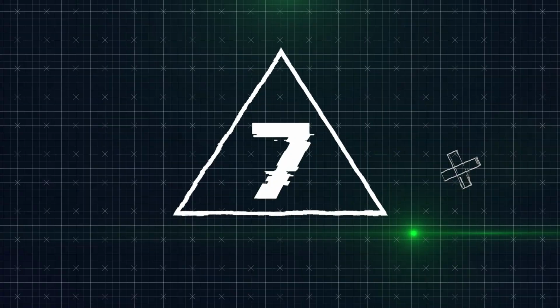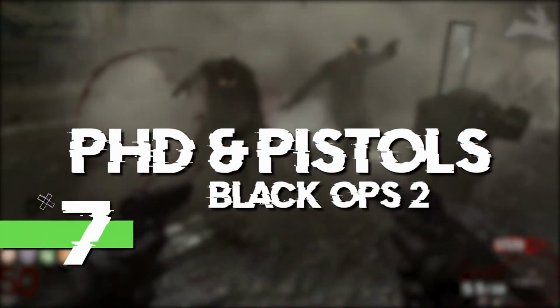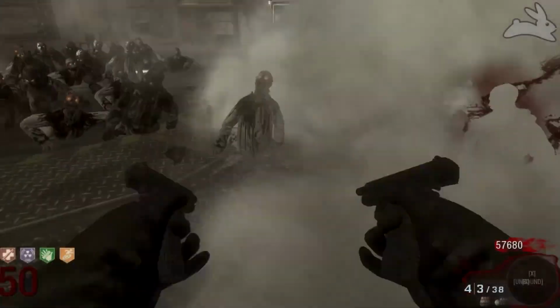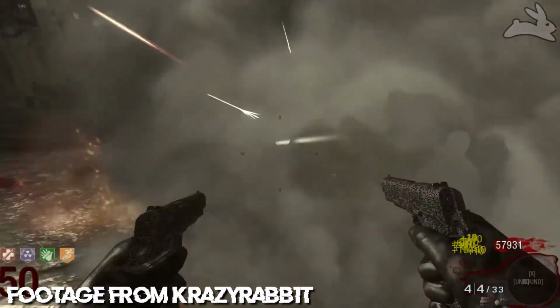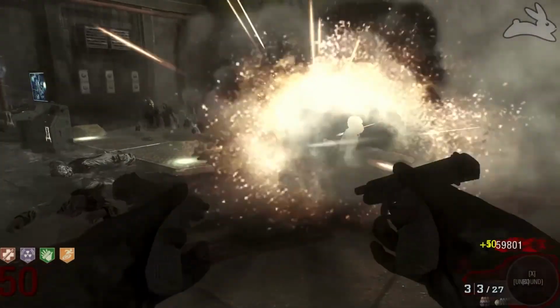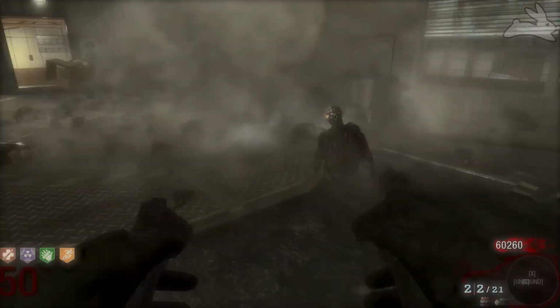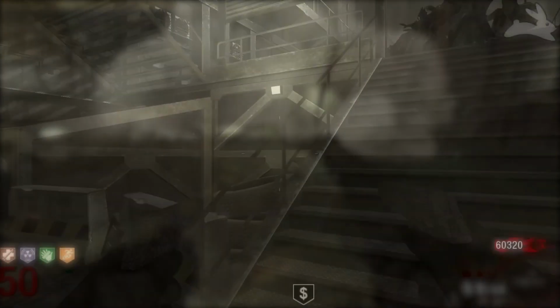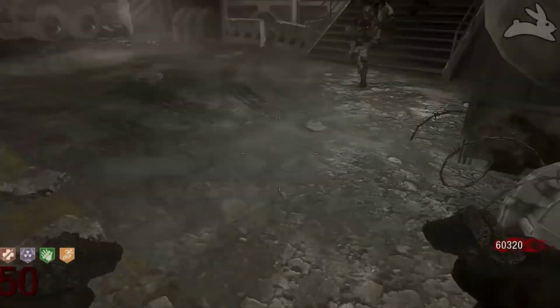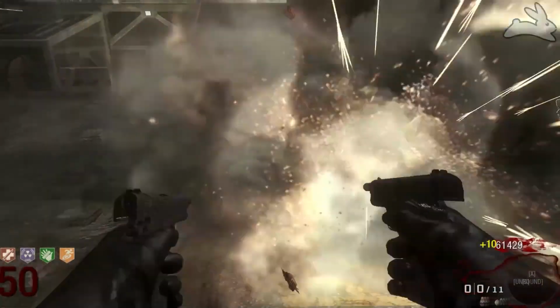Coming in at number 7, we have another weapons trick, and this is really more of a trick than an exploit. It's probably something the devs thought of, but didn't think players would take it to the levels that they did. But back in the day of Black Ops 1, a big strategy would be to save your starting pistols in hopes that you would survive long enough to upgrade them in the Pack-a-Punch machine. The Pack-a-Punch machine in the zombies days of old would turn the weapon into a completely different weapon most of the time, but in the same form factor.